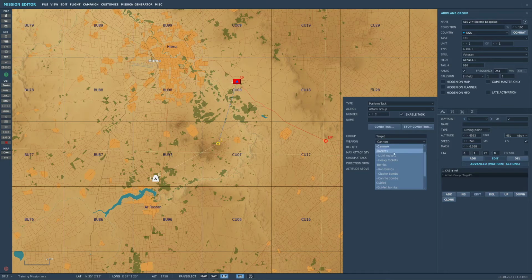If you set it to be vague, like unguided for example, and he has bombs and cannons and things like that, he's probably going to pick the cannon first. So if you want him to attack with bombs, you must set him to attack with bombs. Otherwise, you're leaving it up to the AI decision making, which is not always amazing. Anyway, so set it to be target.